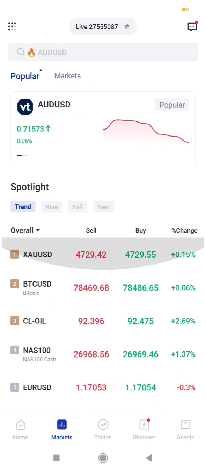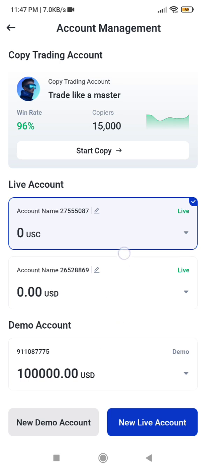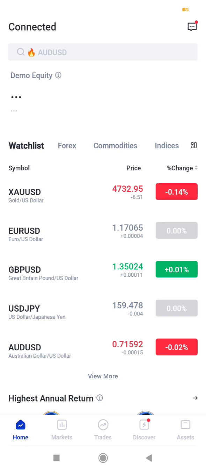Okay, so what we are going to do now is I'm going to show you how to add your lot sizes, how to set the stop loss, how to enter for a buy or for a sell, how to close your trades. By doing that, I am going to use a demo for the purpose of this. So go over to the top middle part, click on it and then select the demo account. It has been selected for us now.